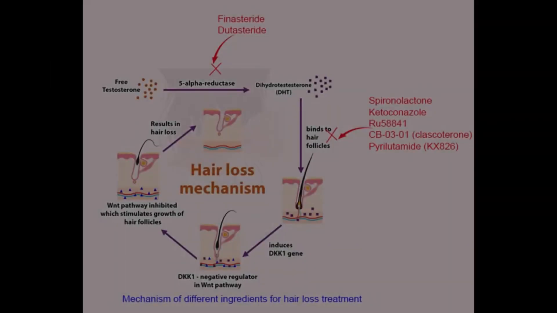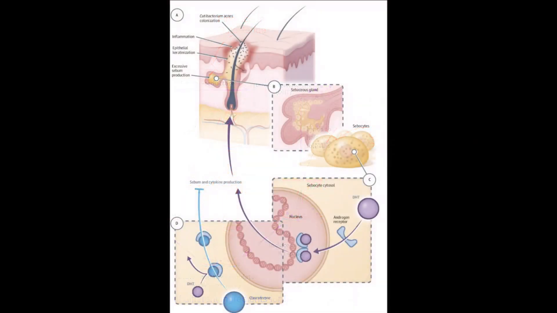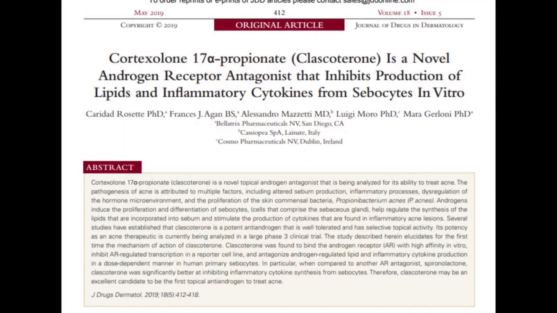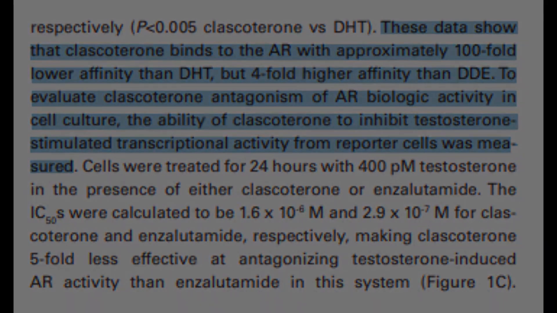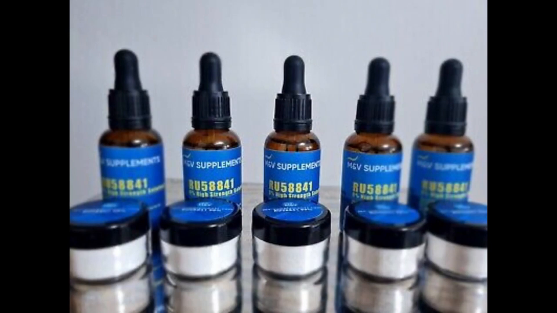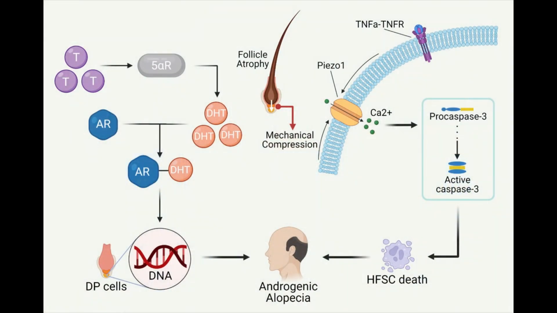The takeaway should be that if we want to be more effective in halting androgenetic alopecia, even in people who have aggressive genetics for it, the aim is to saturate the scalp with a high concentration of a topical antiandrogen agent that does not go systemic. In doing so, out-compete DHT. If the topical antiandrogen has a weak affinity — like clascoterone only being 2.5% of testosterone's affinity for the androgen receptor — a higher concentration may be needed to saturate the scalp hair follicle androgen receptor cells and out-compete DHT.